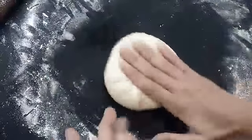There are many more shapes. Even my sister has taught me many more shapes, how to make them. My mom also has taught me many more shapes. I'll be teaching you those in the next episode. Right now, I'll be teaching you only one kind of shape. And then I'll just show you another shape which my sister taught me.